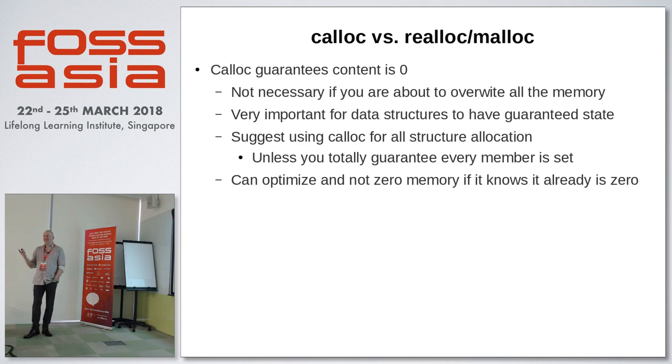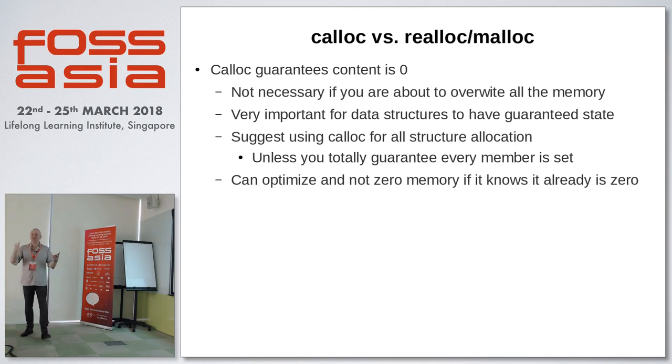Now, for data structures, notice I said data structures. If I'm allocating a lot, like 15 megabytes of memory for an image with pixels, I don't care. It's first of all 15 megabytes. I don't want someone to go zero my 15 megabytes of data. That costs. And it's pixels, so if there's a bit of junk there, you'll see it, but it won't crash the application. You'll just see some junk. But I'm going to fill those pixels with something anyway and render to it. So I don't want it to do it. So that's kind of my dividing line.